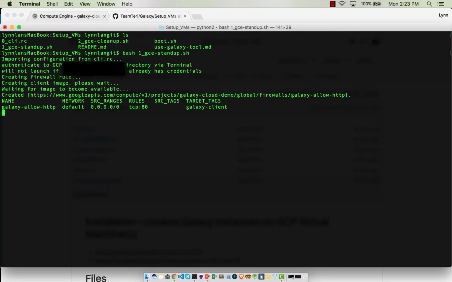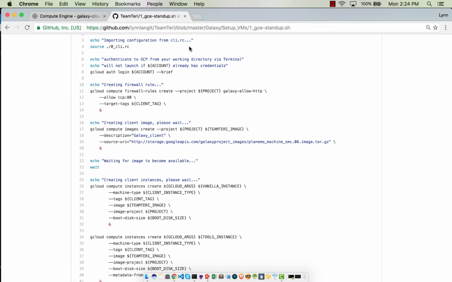The idea with this is to fully script the setup and takedown of your Galaxy instance with your tools so that when you're collaborating with your colleagues, you can share configuration by just standing up and pulling down instances rather than creating images. It's a faster way to work with the Google Cloud. So this will take a couple of minutes, and while this is running, I'm going to go back and review the script with you. You can see first we're using that variable, then we're logging in.